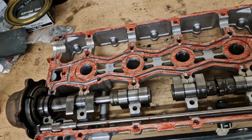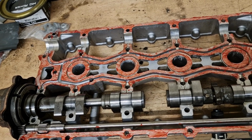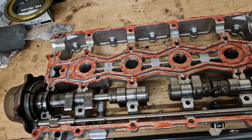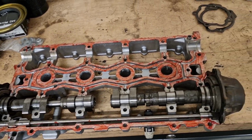But once you've had an engine apart like this anyway, you're best off changing the oil again after about 30 minutes to 60 minutes of running time. So obviously run it up to get it warm and all that sort of stuff, and then you dump the oil out, change the filter, put new oil in. That's what I do anyway.